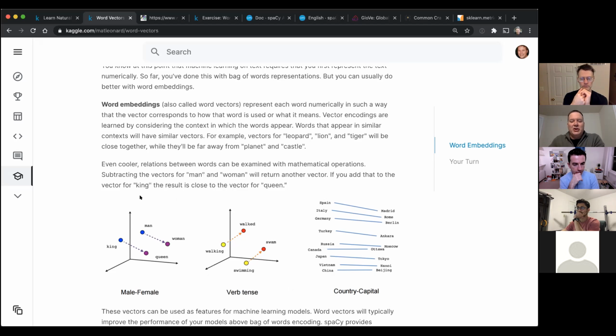This brings up an issue that you see in terms of bias in data and machine learning, where if you were to look at the line between man and king and woman and queen, that's very similar. But what if, instead of king and queen, it was doctor and nurse?